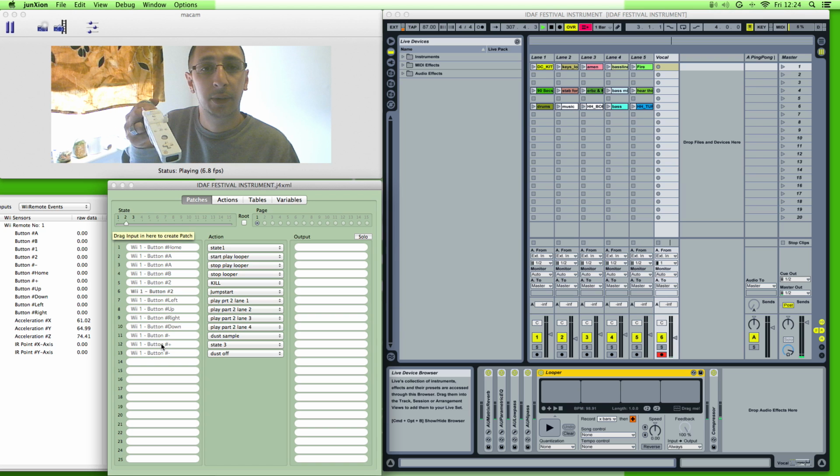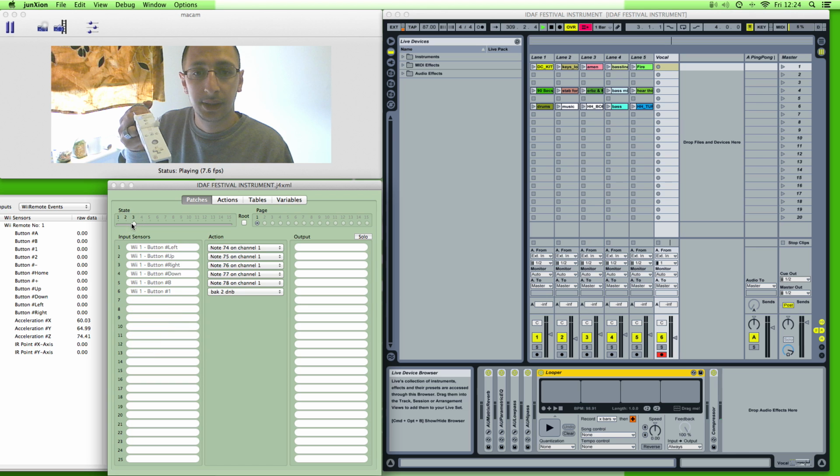I'm going to be using the plus button to move now into my third state. In the third state, again, I'm going to be triggering those samples with the up, down, the left and the right. This time I'm going to be using the B button to launch the vocal sample or the scratching sample in lane 5. But this time I'm not having a double response on the button.